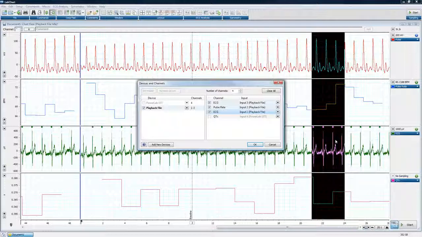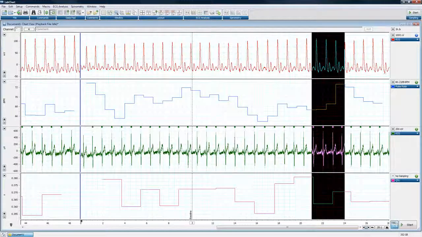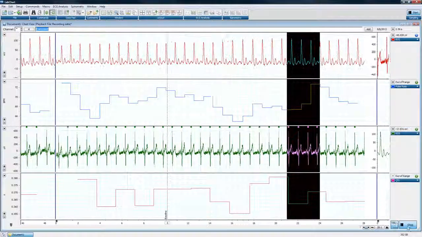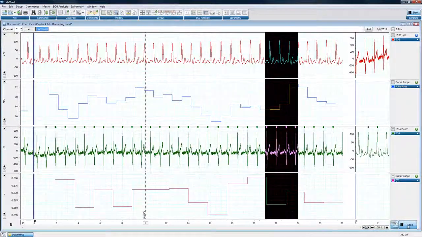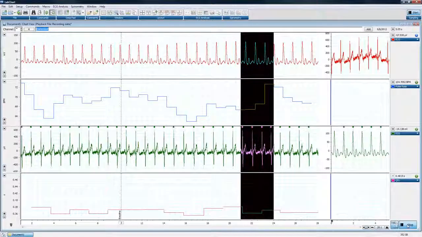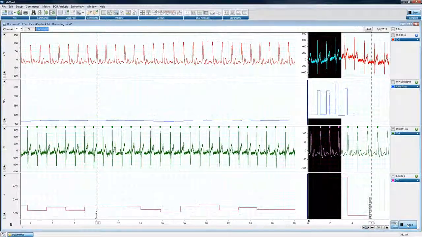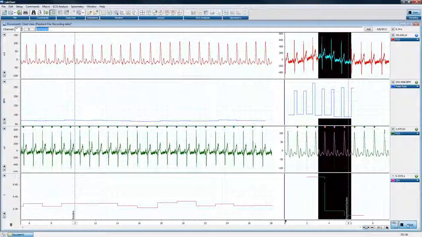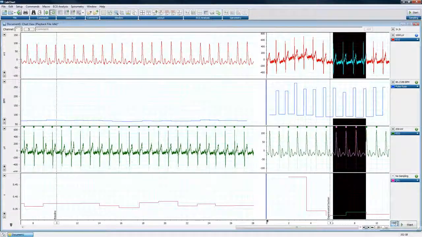So I've reversed the channels of my pulse and my ECG. I click OK. I start recording new data, and the 2 channels are reversed. I'm recording ECG in channel 1, and I'm recording pulse on channel 3. Now my calculations are a little bit messed up, so I need to fix those.